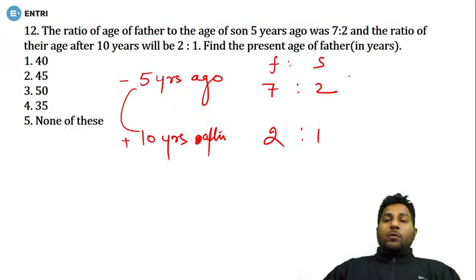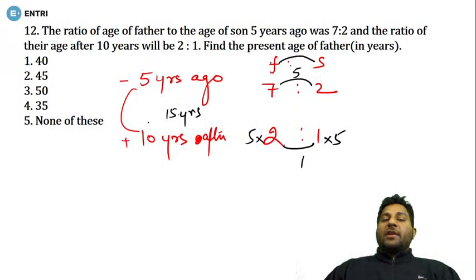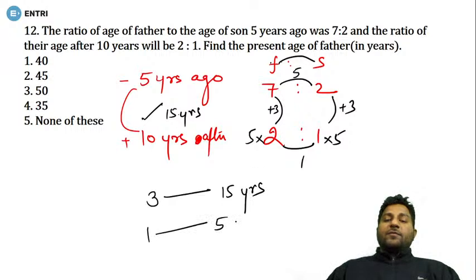So first of all, if you want to compare these two ratios, you should know that the difference between the ages of two persons in any era will be the same. So here it is 5, here it is 1. What we should do? We should multiply with 5 in the below ratio. Now we are going to compare. As we know, father will travel 15 years and son will also travel 15 years, which means from 7 to 10 is 3 units. 3 units is the traveling, and that 3 units must be equal to 15 years. So 1 unit equals 5 years.